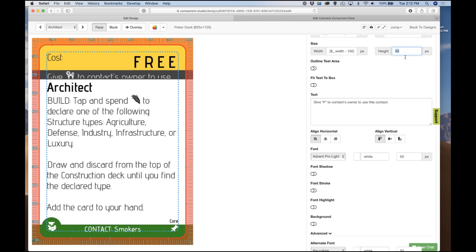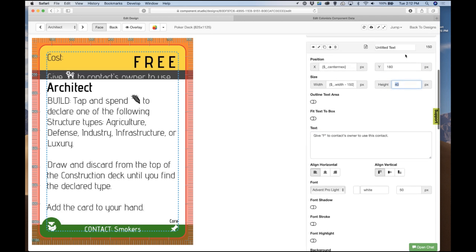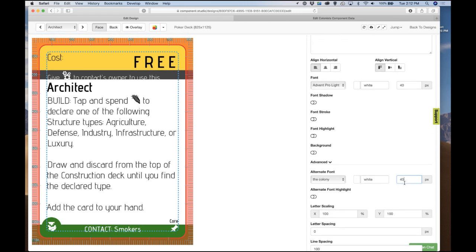Oops, that's the height of, oh, that's right. Oh, that's the height of the box, right? I need the text to be 40. And the icon to be 40. And still too big. There we go.